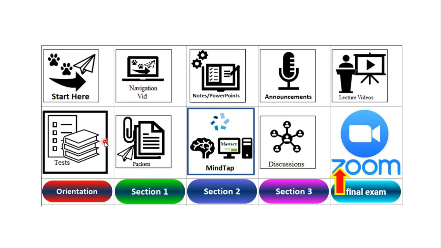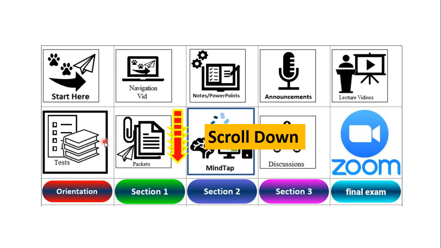So if you get stuck on the packet, or if there is a specific item or topic that you don't understand, this is where I'm going to go over them. You can come in, make sure you have your questions ready, and I will answer them. If you don't want to do that and you send me the question through email, I'll be glad to answer it through email as well.